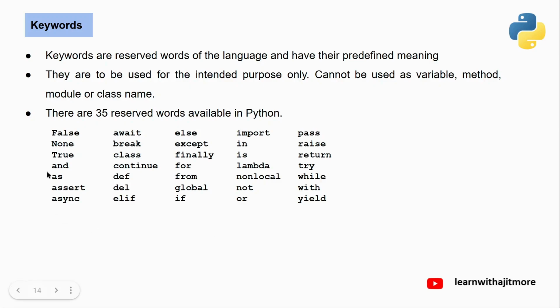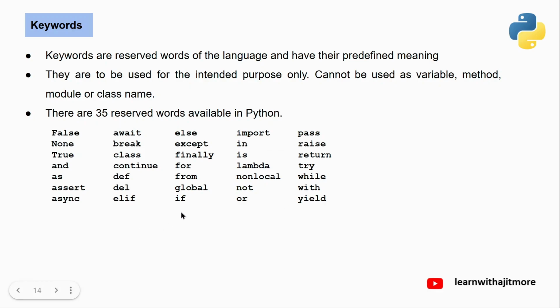except three: False, None, and True. Can you see, T is capital for True, N is capital for None, F is capital for False. Strictly, yeah. In some languages, false and true are written in small letters. In some languages, you can write anyhow, like in SQL and all. Here, F is capital for False, N is capital for None, T is capital for True. Only these three are in title case. Otherwise, all are in lowercase.